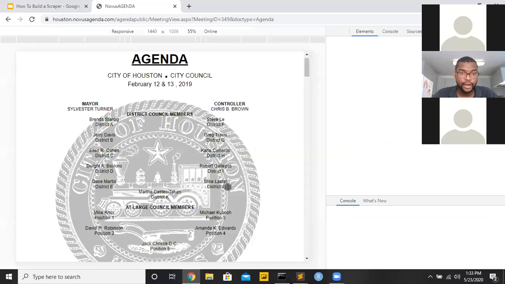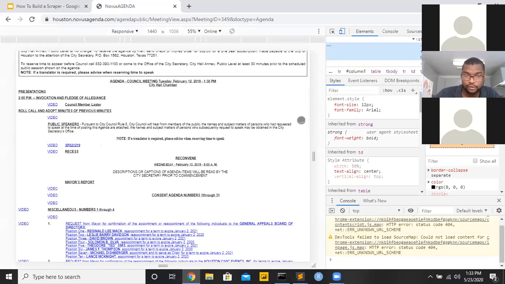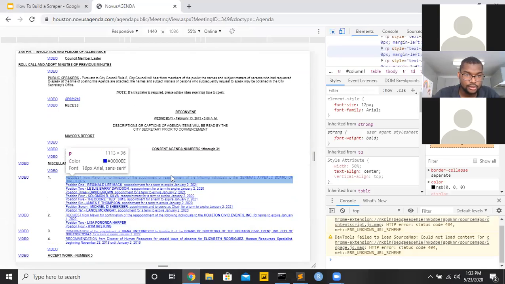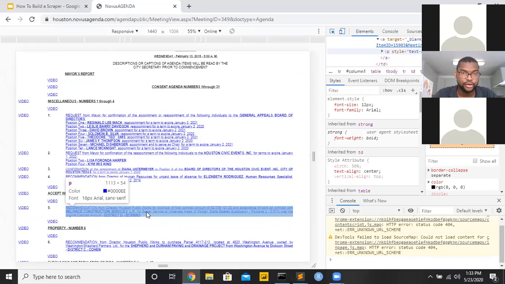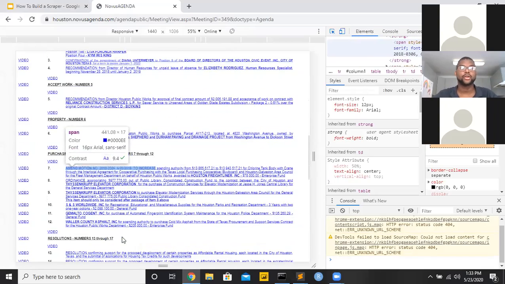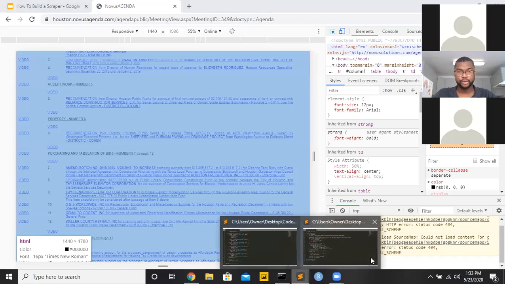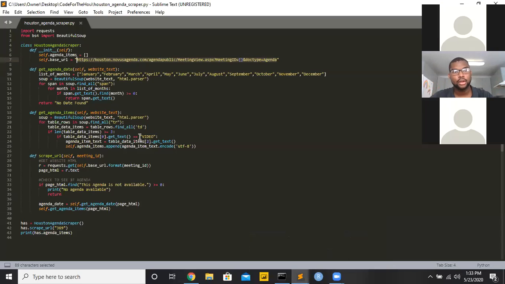So let's say I don't want all of this information. I want very specific information. I want the agenda items, not just everything on this page. Not everything is important to me. So with that in mind, I built this scraper that does that. I generally structure my code in classes. We'll go to the scrape URL function, where all of the meat of the program is taking place. Essentially, I import requests and I import BS4 as Beautiful Soup.